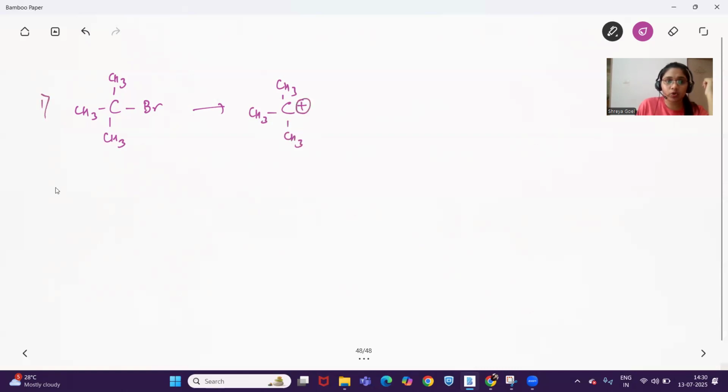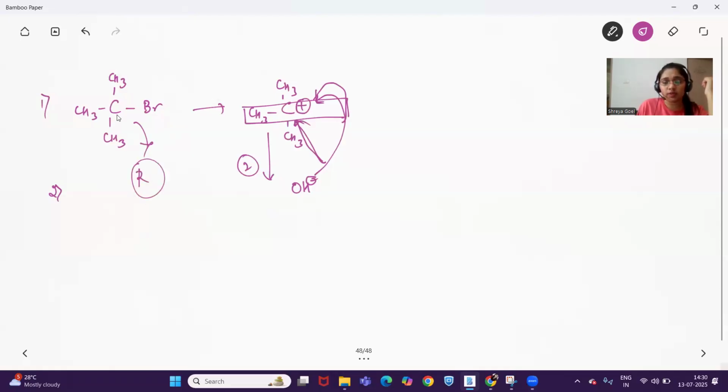And in the second step, what will happen? The nucleophile, for example OH negative, can attack from here, it can attack from here. If you take this plane, it can attack from above the plane, it can attack from below the plane. Both are possibilities. For example, this alkyl halide has a configuration R, but this is not optically active. But if we take any optically active alkyl halide, we will get both R and S as a product. So racemization will happen here.